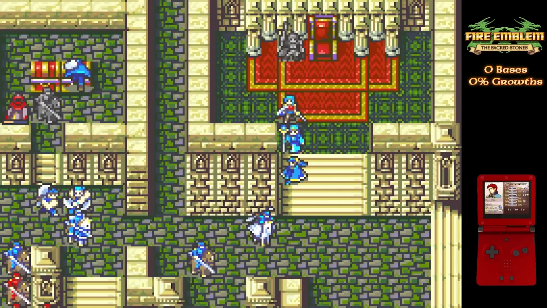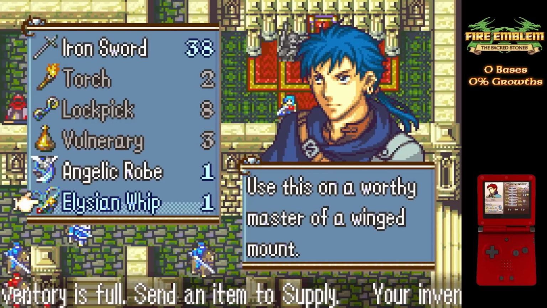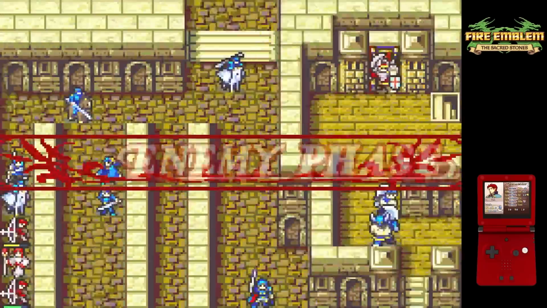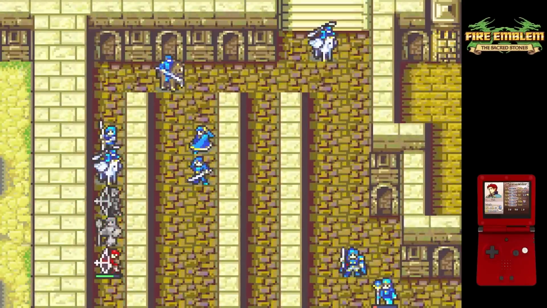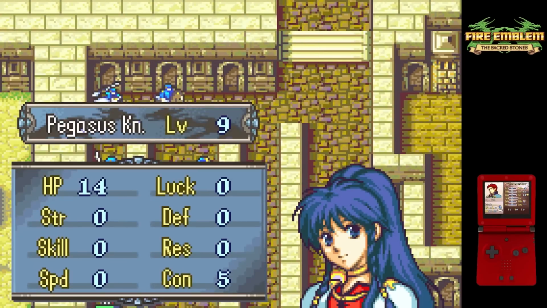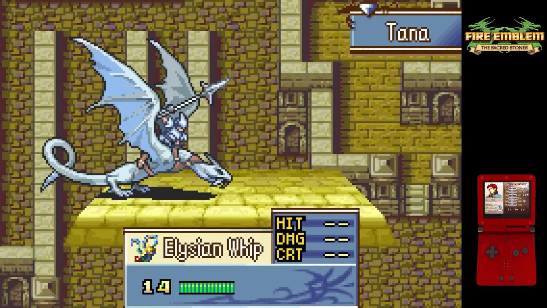And as it just so happens, we'd just gotten an Elysian Whip in the previous chapter, something that would allow us to promote a Pegasus Knight into that very same class. With this in mind, I quickly grinded Tana up to level 10 on one of the archers, allowing a nearby priest to heal them after every few attacks, and got her promoted to Wyvern Knight. But I wasn't done quite yet.